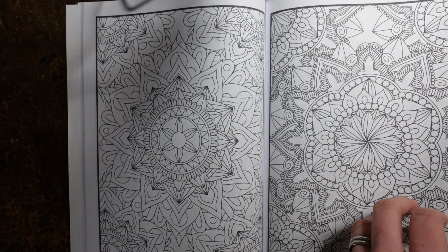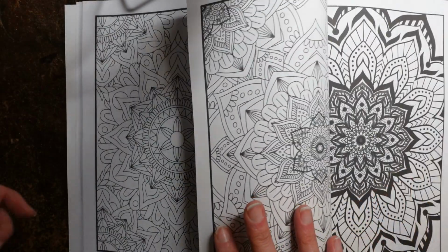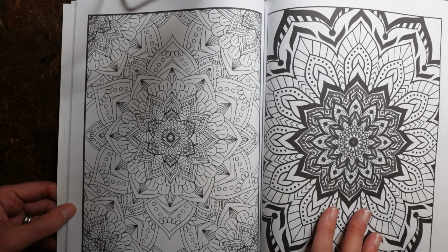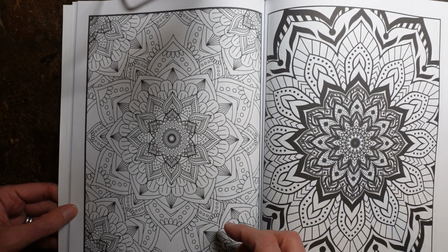Because sometimes you're in the mood for doing something more intricate, or you might be getting your fine liners out and want to do something finer. Again, I don't know if they would bleed through on this paper. I've never tried them, pens on Amazon paper. So I will have to experiment a little bit.